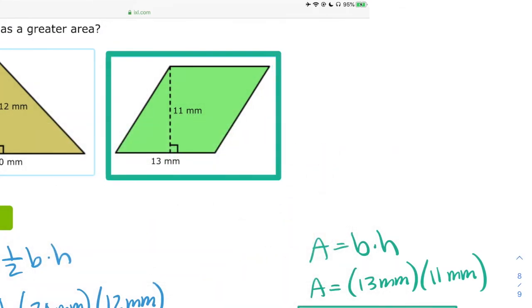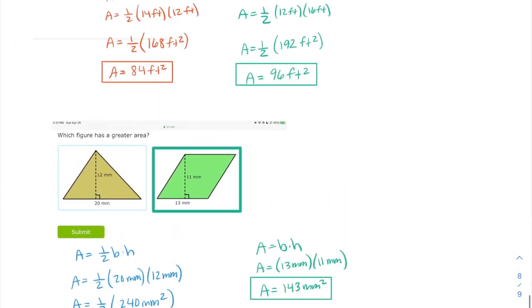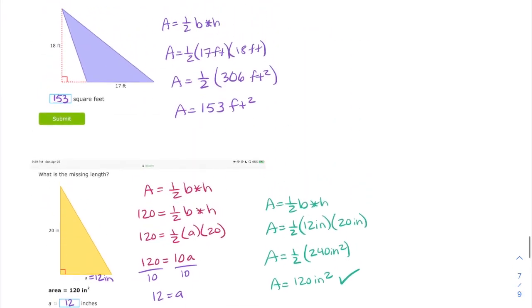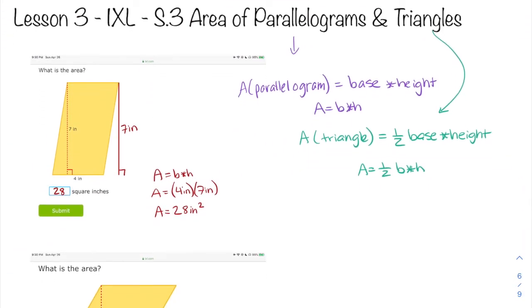And there we are. Okay, we're at the end of this. So this is, again, S3 in Unit 11. Pretty quick. Just remember your two formulas, and you can compute them all. You might have to work forwards or backwards with or without a diagram, and then you'll have to compare them. Okay, good luck.